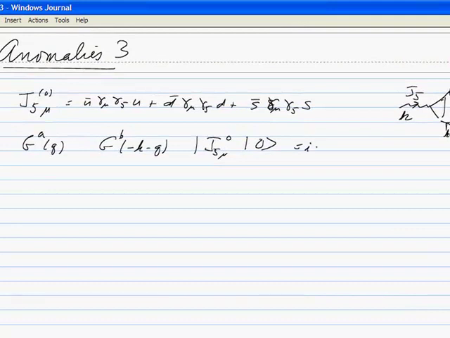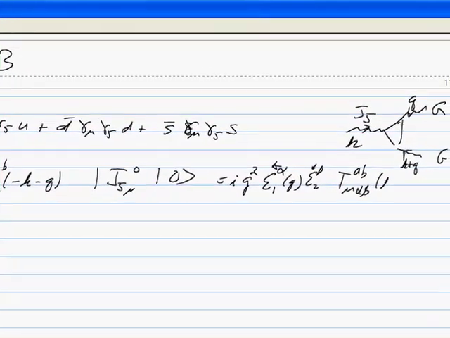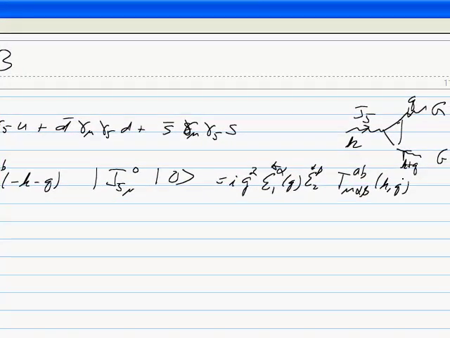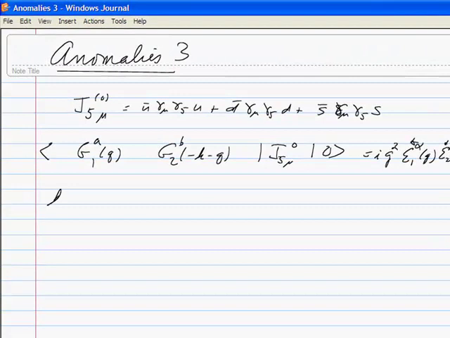This is going to be i g squared epsilon 1, let's call this guy 1, that guy 2, alpha, epsilon beta 2, these are starred, these are final states, times some T A B mu alpha beta of K and Q. And the big test that we're after is K mu T A B mu alpha beta equals 0. That's the conservation test. Okay.